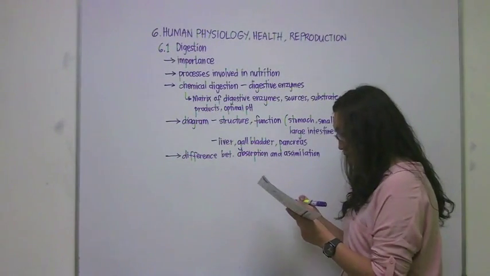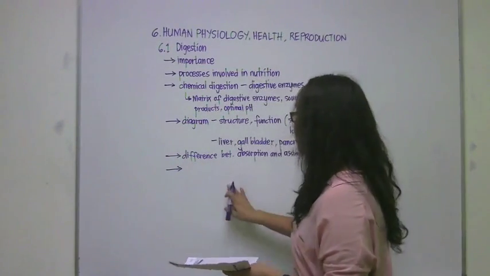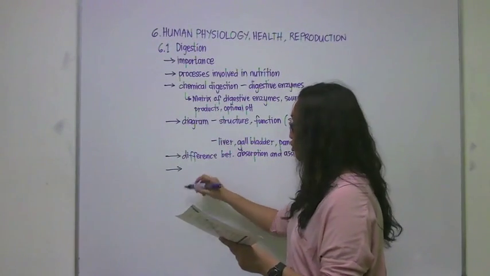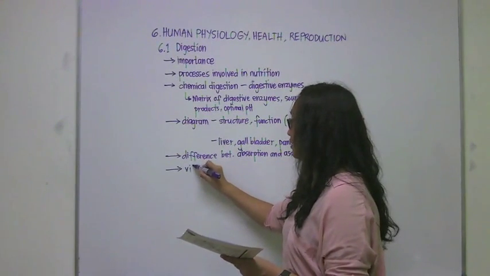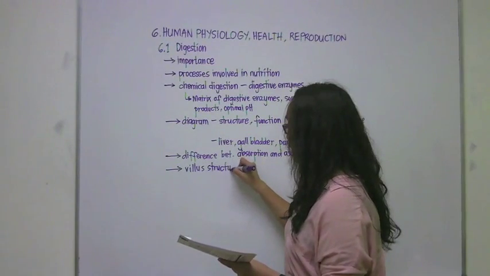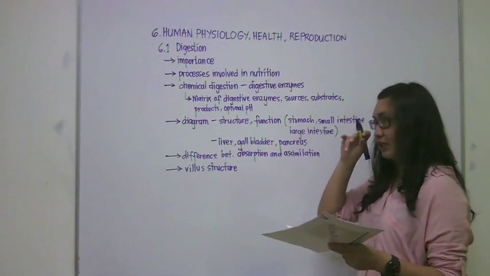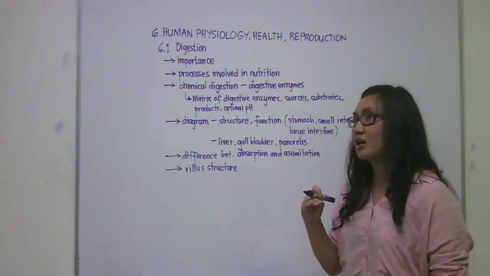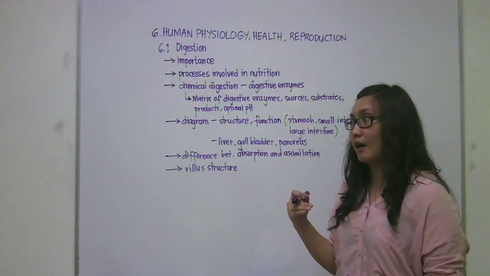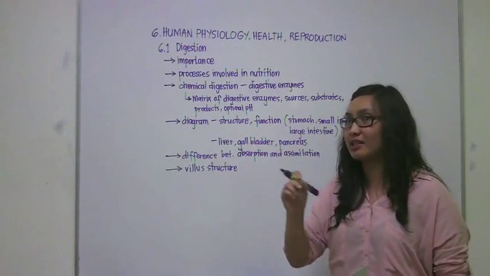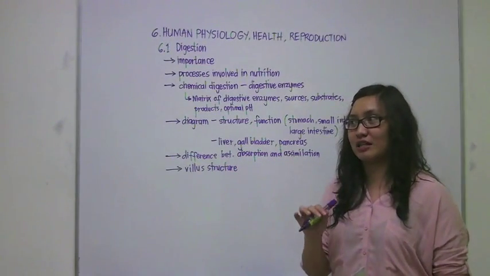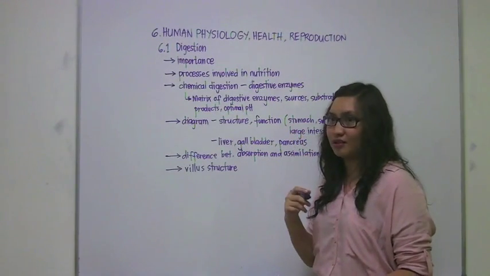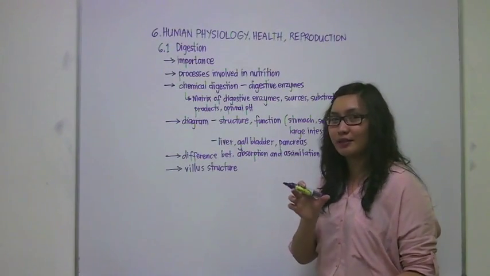Last but not least, having explained the importance of the small intestines, we should be able to explain the villus structure. Inside the inner lining of the small intestines, there are villi. These are small projections inside the lining of the small intestine, which increase the surface area for an efficient absorption of nutrients. We have to highlight certain words for this area because it's considered a mark in IB exams.